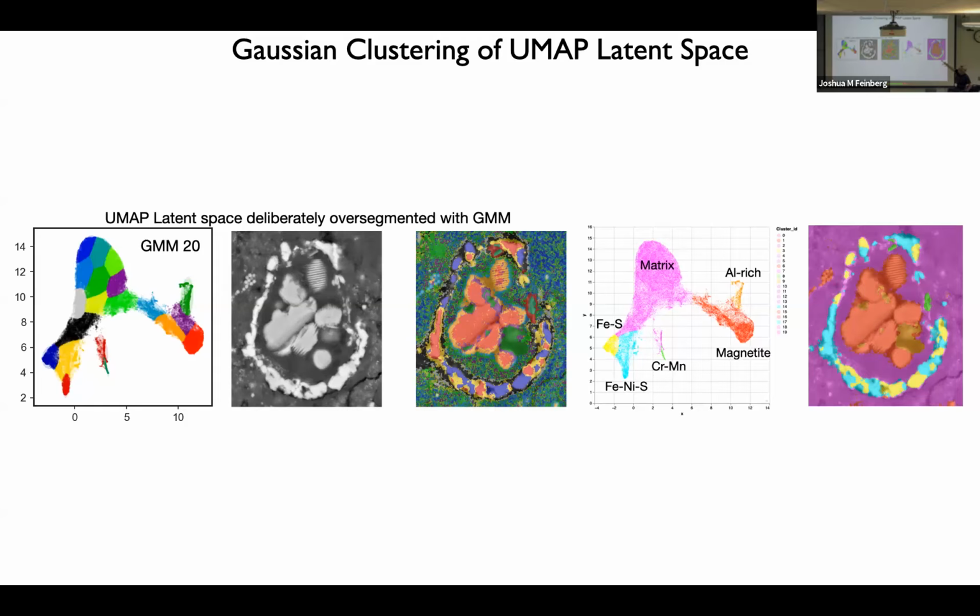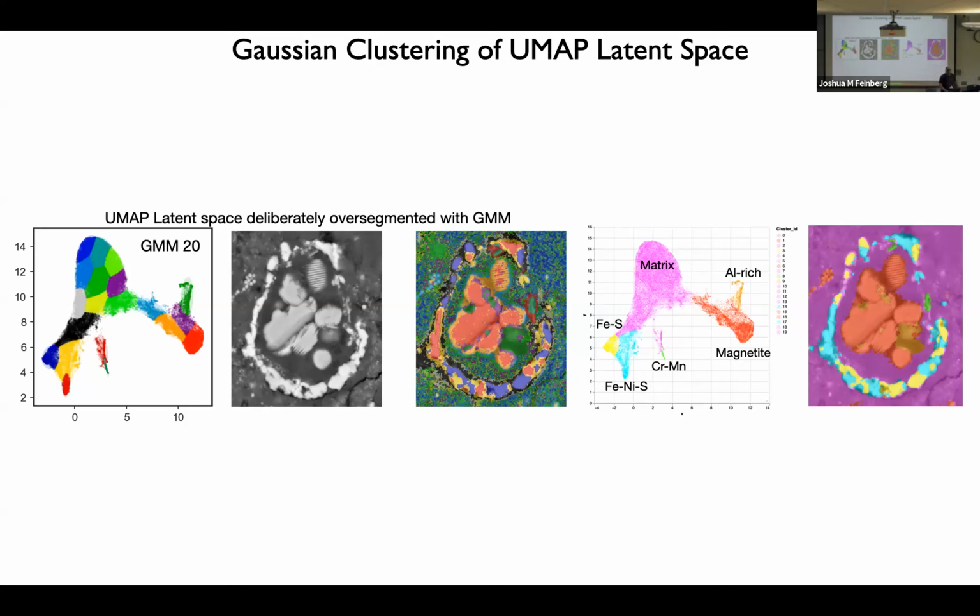So this big pink blob here is the matrix, and that big spread is because of the chemical variation within the matrix. The red here is now magnetite, and the bit I've colored orange is where the magnetite has reacted with the aluminum, I'm in the US, aluminium, polishing material to form personite. So that's a sample preparation artifact that it picks up. It's picked up these little green things here, which are these chromium-manganese regions, so chromite, spinel, and then it's picked up these 2 different flavors of sulfide.